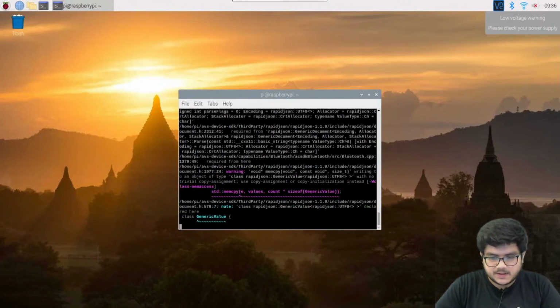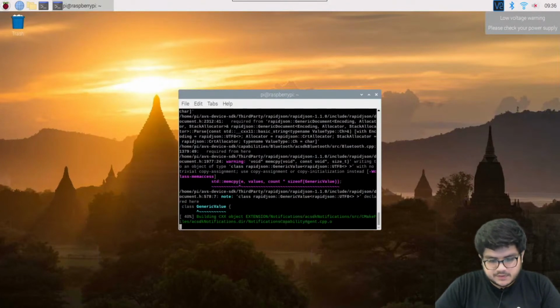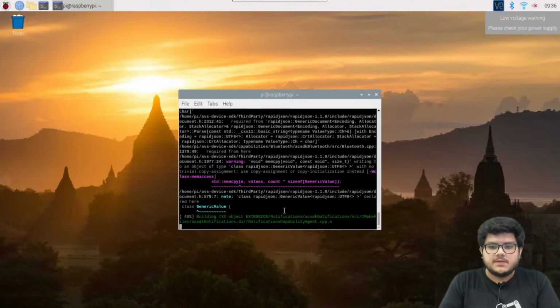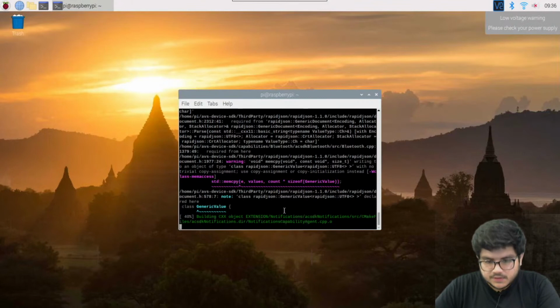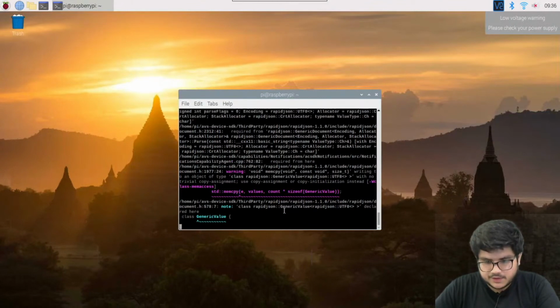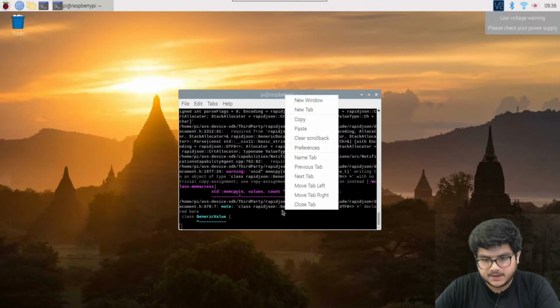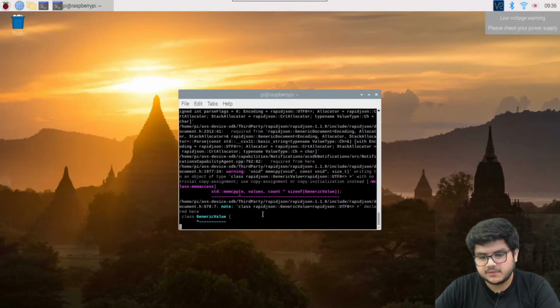Again, I'm just copying the command for these, but all these commands you can find in the description section below. So yeah, let's just wait for it to be done, and this might take some time, so just wait for it to be completed and then we can move along.